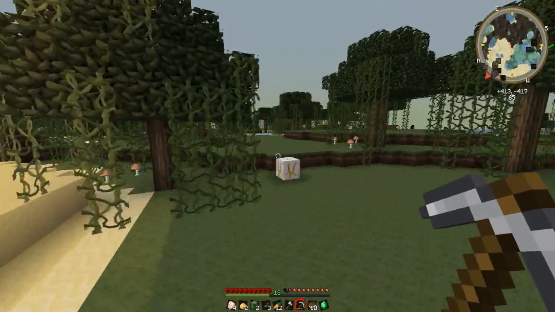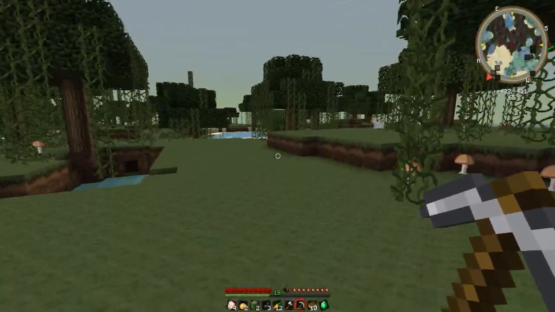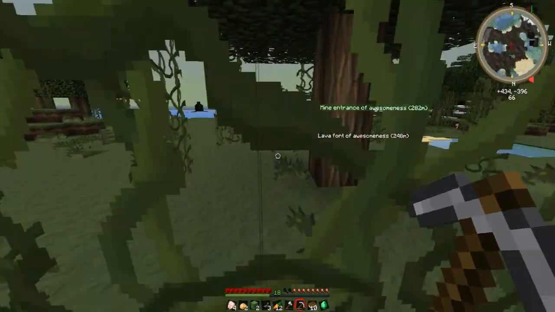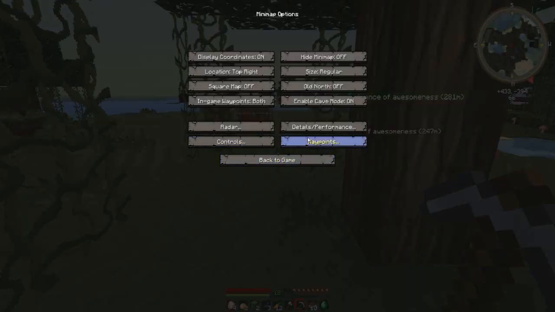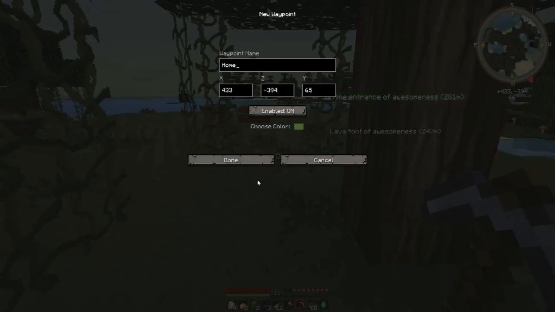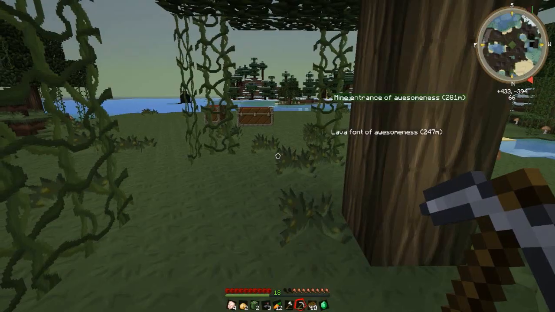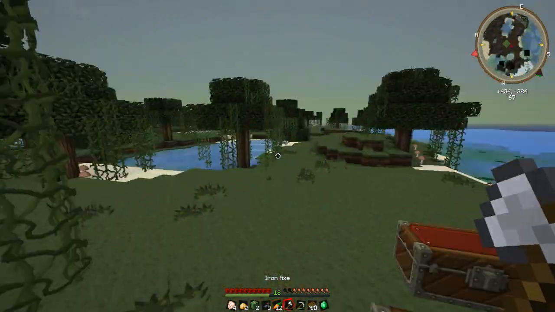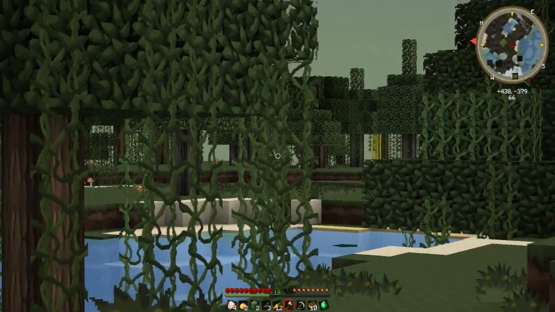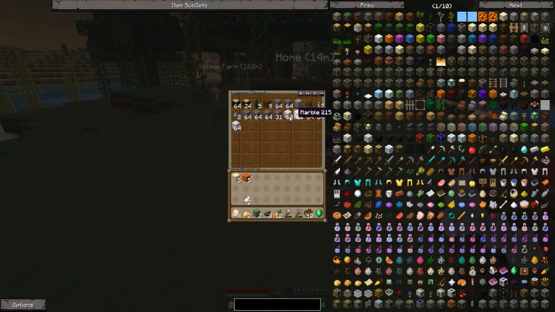Okay, I think I lost where I put all my stuff. That's not good at all. Oh, here it is. Okay. I'm gonna put a marker down here too. Waypoint. Home. Done. So I'm gonna start out at home, and I think I'll make this entire place industrialized. I'll make a factory and everything. That's what I'm gonna do, but for now, I'll make a home.